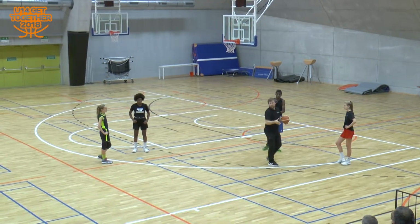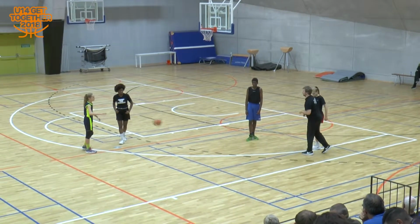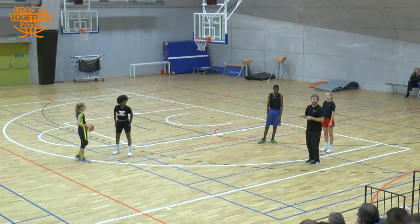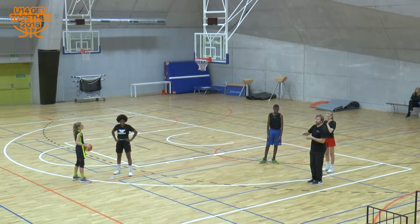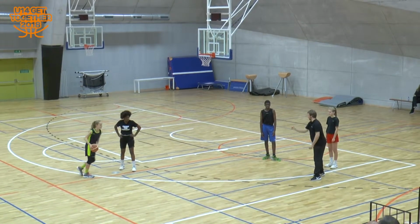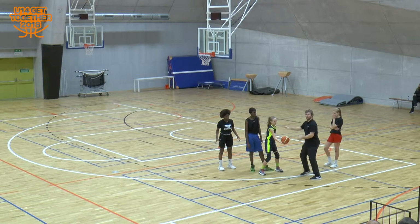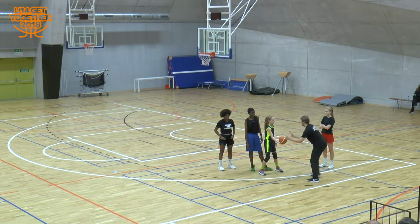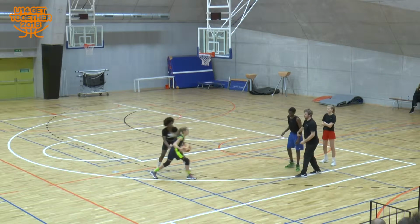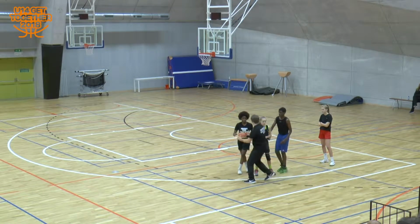For me, that's a technique that I saw, I think two summers ago, with the national team of Italy. They think of the handoff as a down screen, and all the reads according to the defensive player are the reads of a down screen. So for example, dribble handoff, defender goes under, stop. If this is a down screen and my defender goes this side, then my advantage is over here. If this is a handoff and my defender follows, as with a down screen, I have to curl. So my read is, I have to attack.